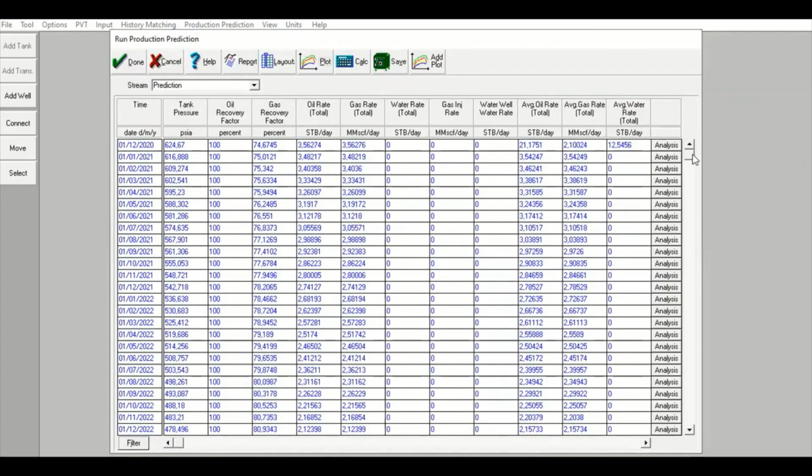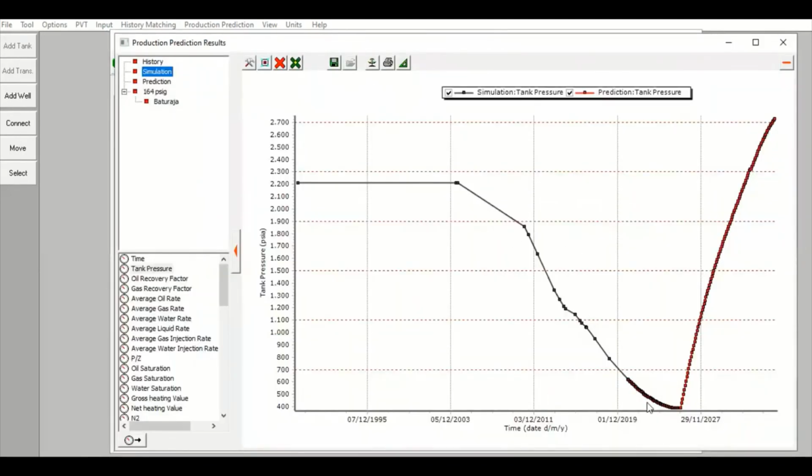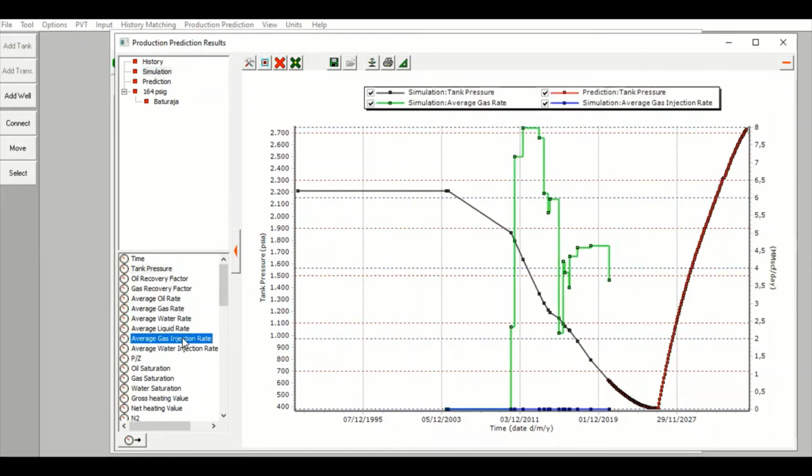What is the final reservoir pressure? 2,730. Okay, you understand what I mean? So I will continue my injection until the final reservoir pressure is 2,700. And I want to plot the average gas rate and average gas injection rate from the prediction.